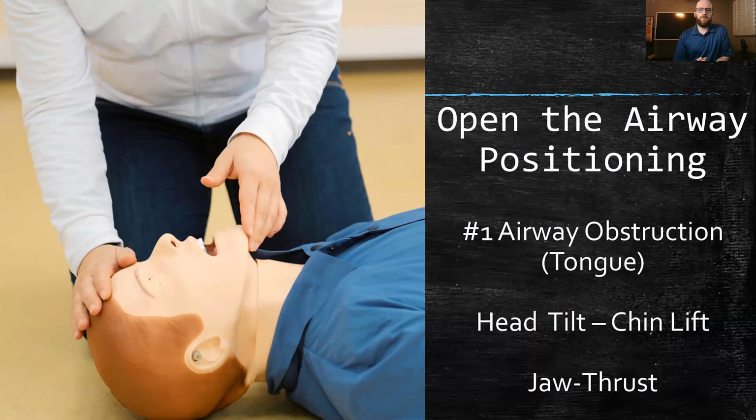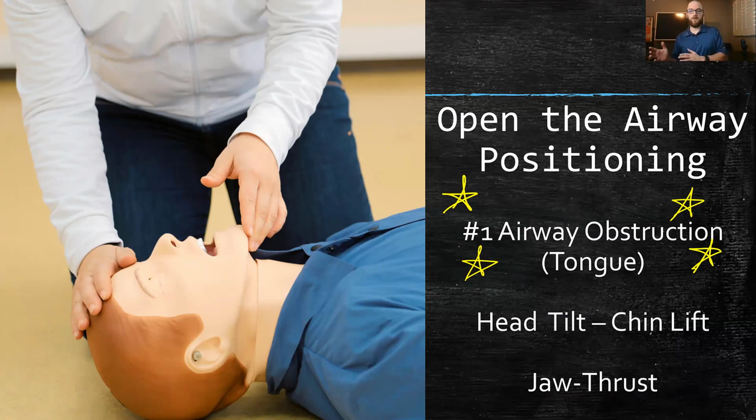So opening the airway is really just step number 1, a pure, simple positioning change, right? One of the key things that all EMS books will emphasize at some point or another is that the tongue is the number 1 airway obstruction, right? So these 2, the head tilt chin lift and the jaw thrust maneuver, are really designed to just try to lift the tongue out of the back of the throat, right?